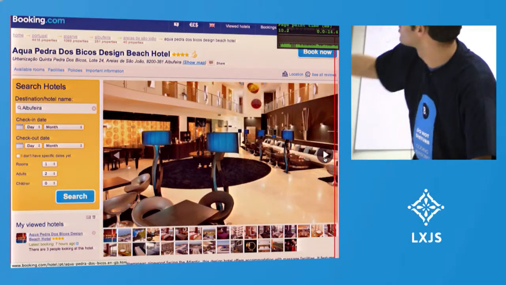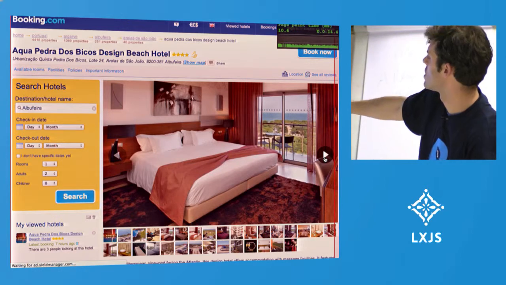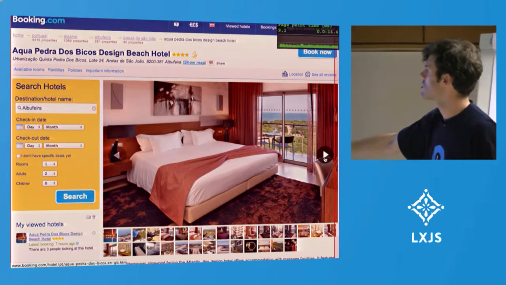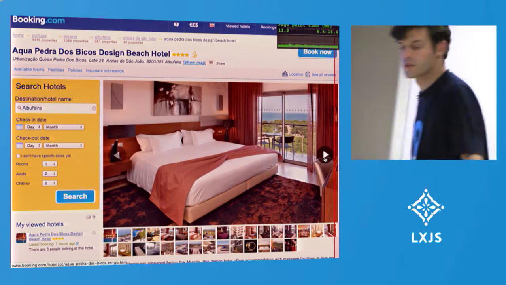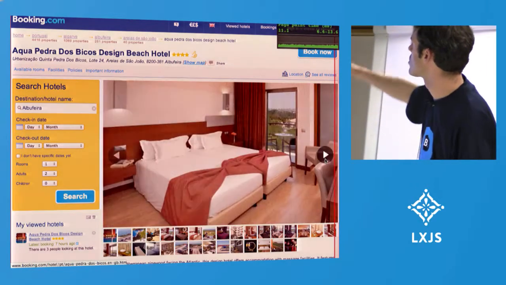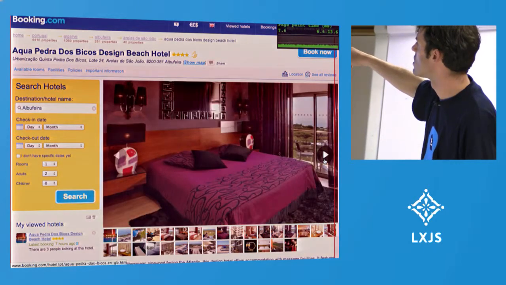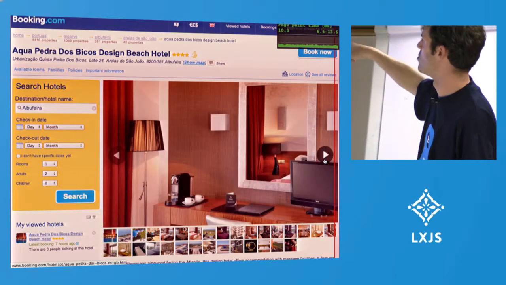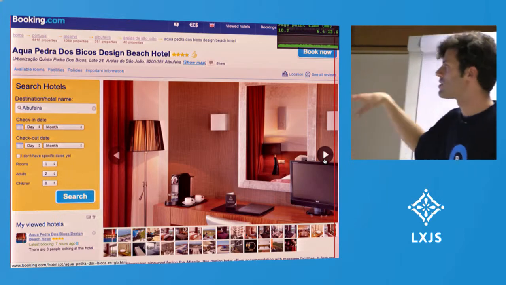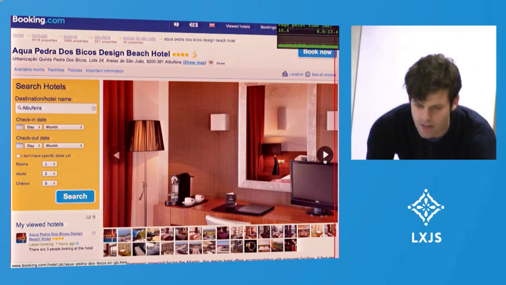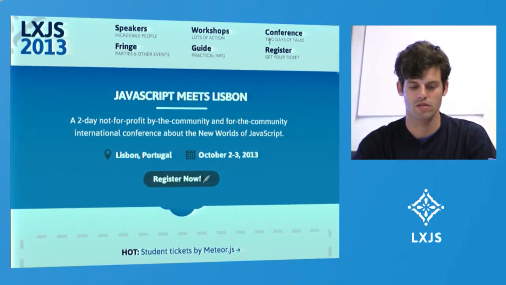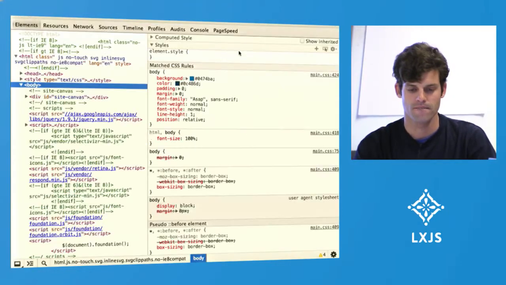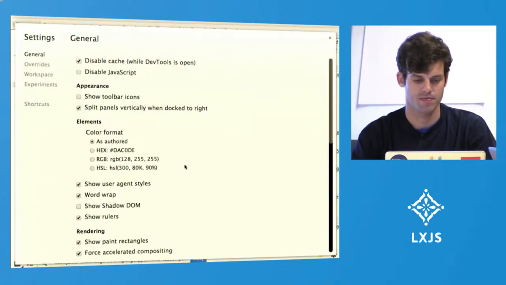You can see that if you look at the number, every time that the image changes, it usually goes up. And if you have some parts of the page that are actually critical, I can give you an example. So, JavaScript meets Lisbon. And I'm going here.